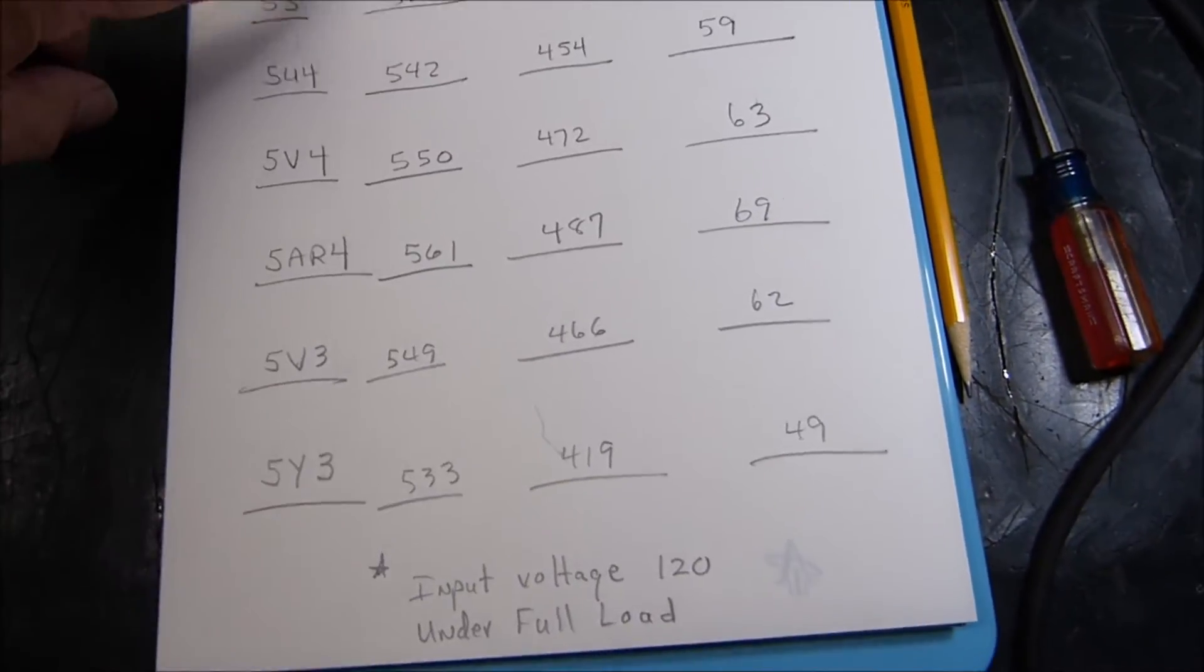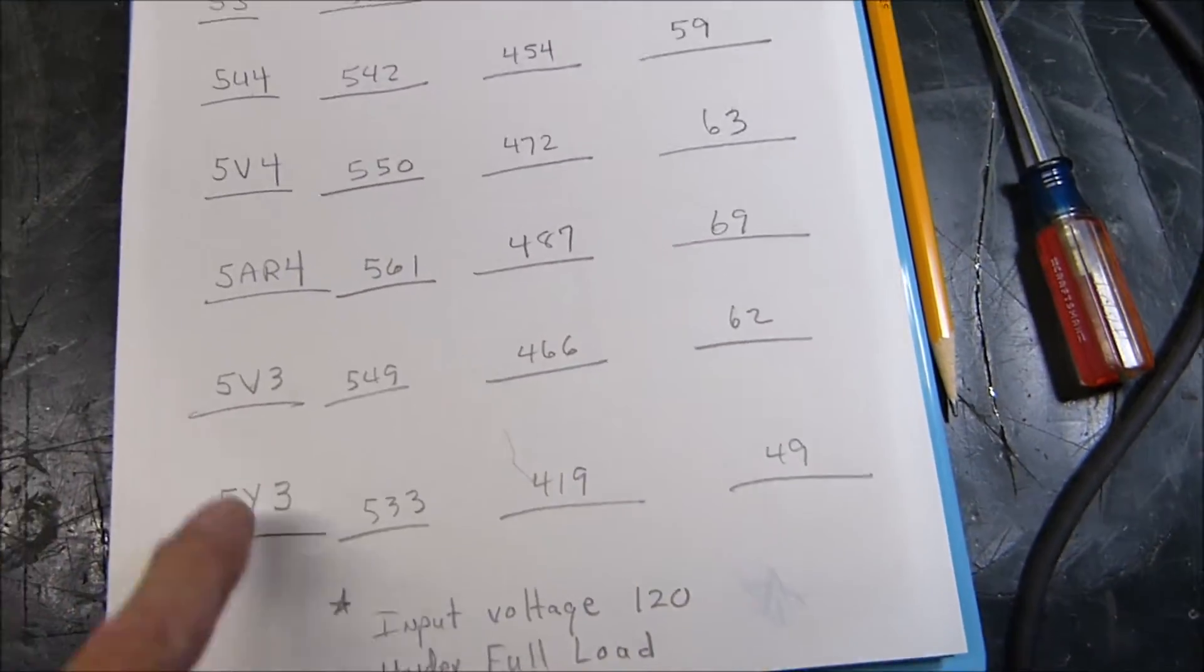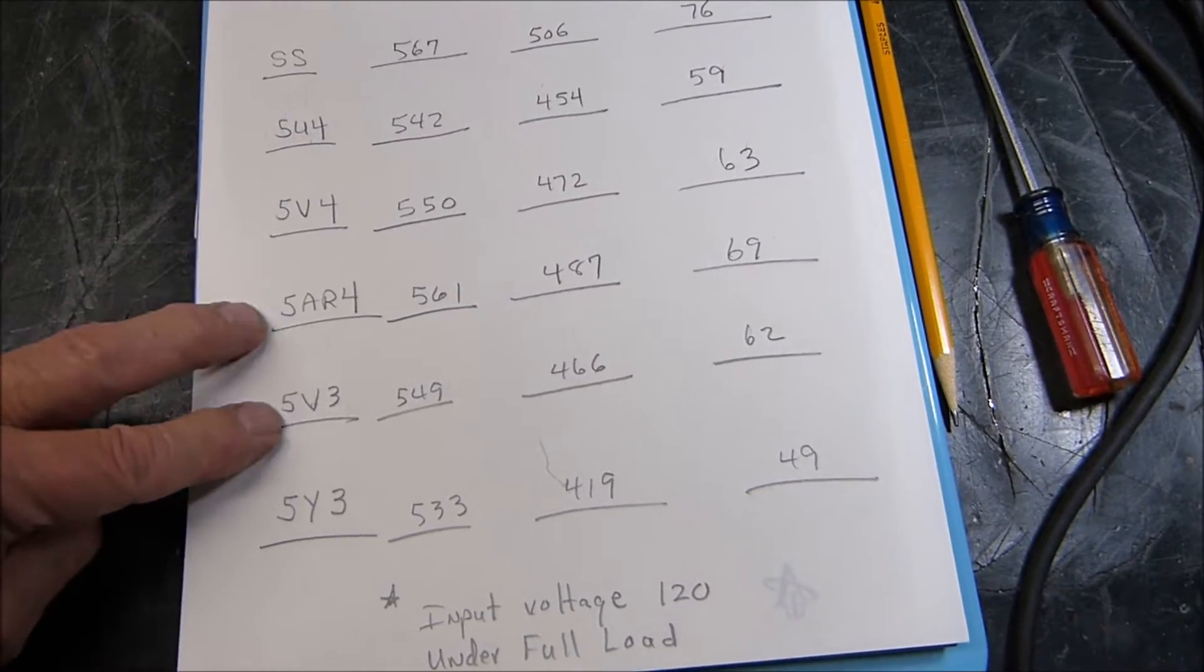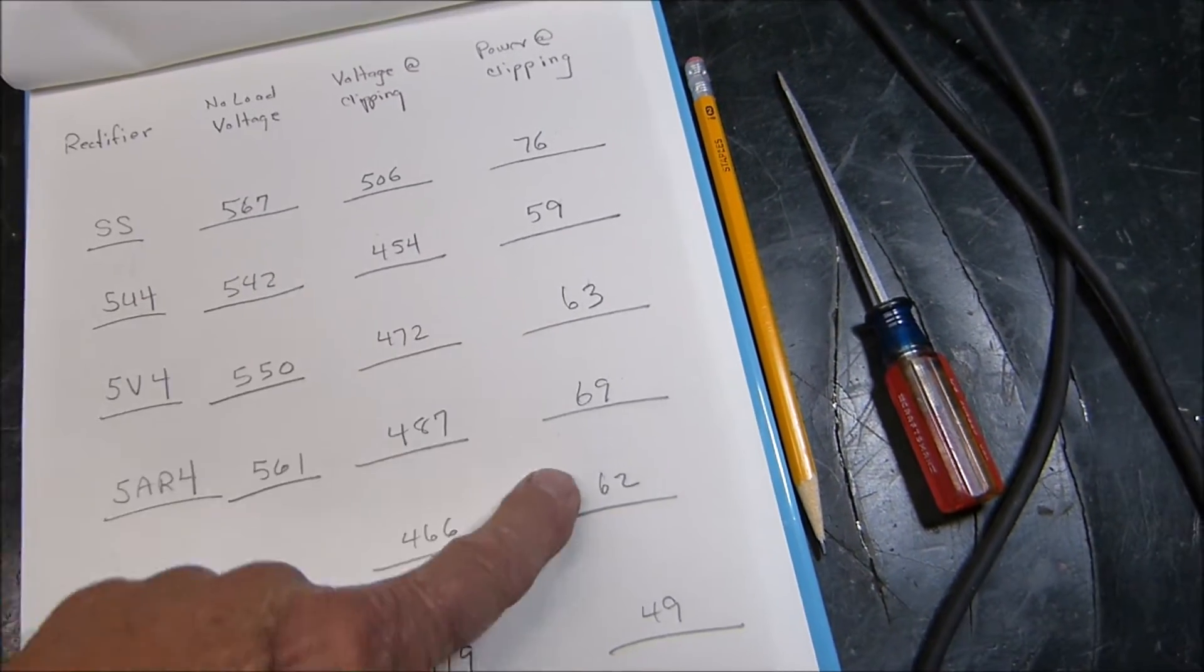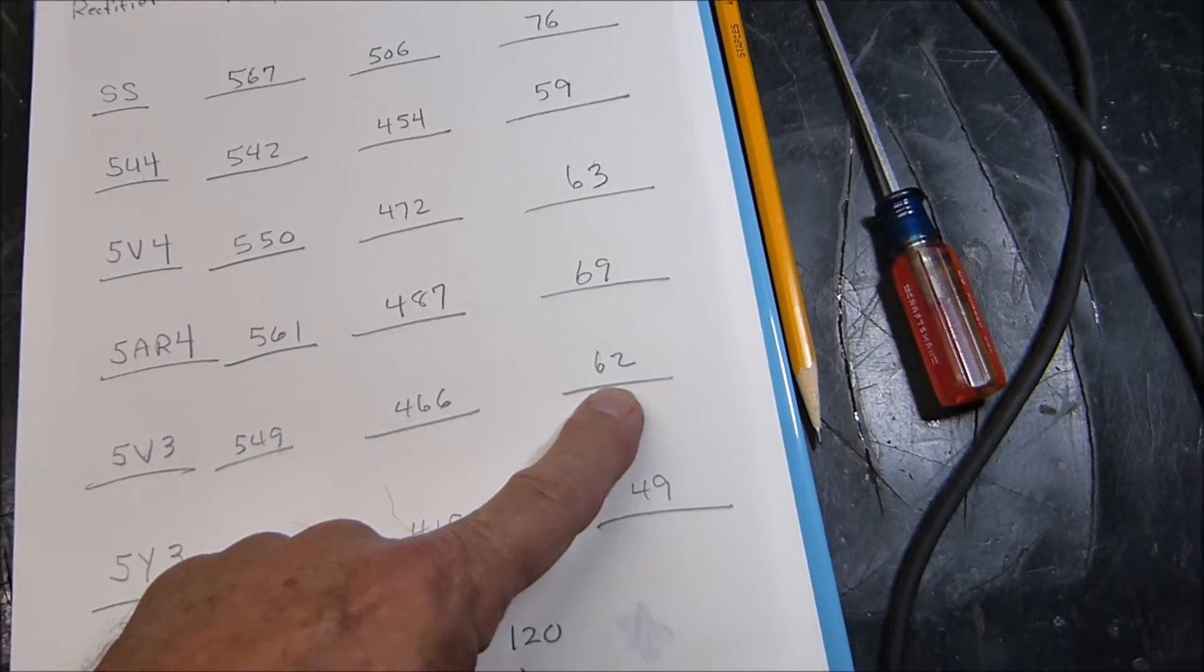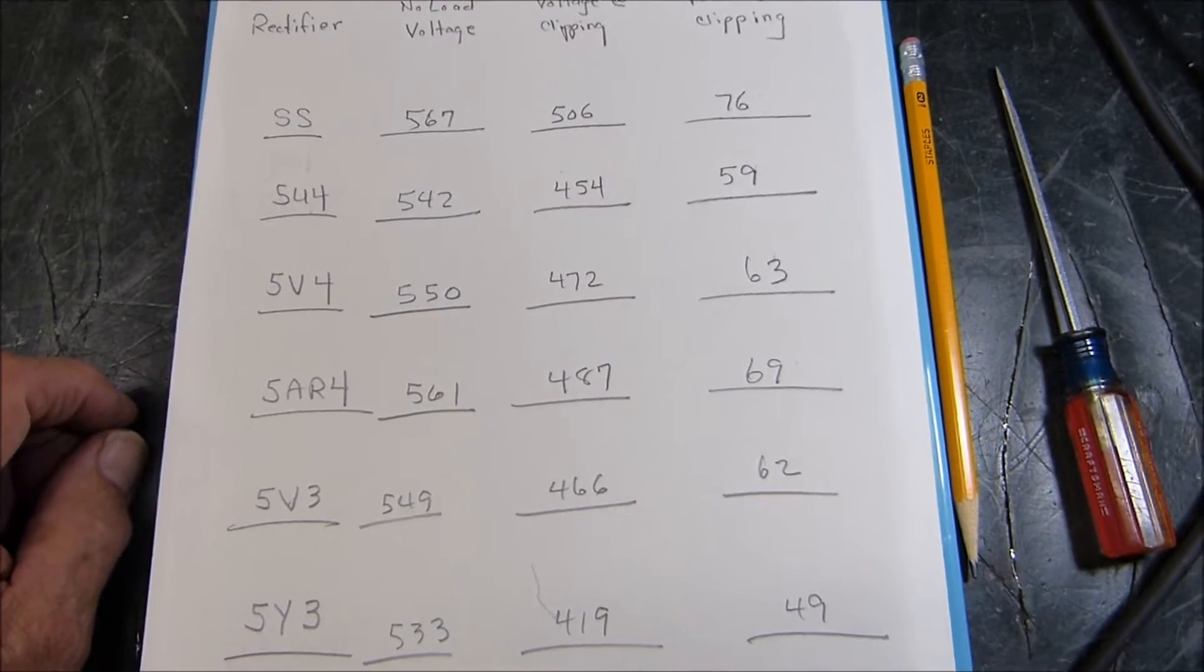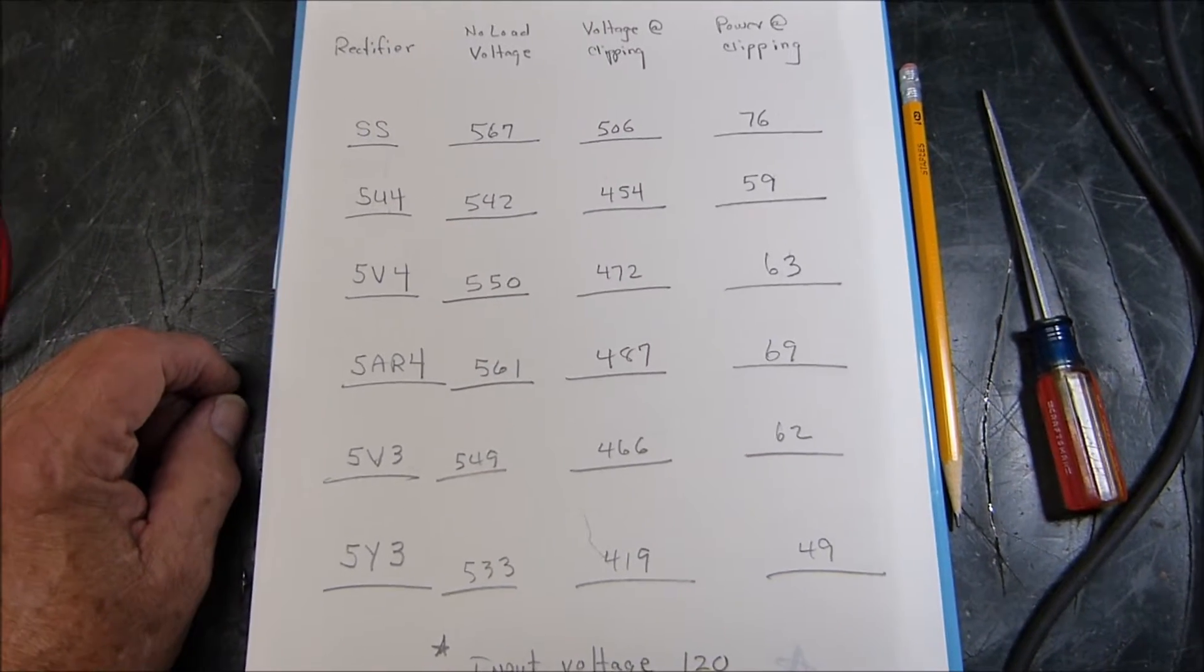But we go from 76, the next one is the 5AR4. I don't think that's surprising. 5V3 did pretty good. I'm pretty sure we're exceeding the actual current rating of these guys. I don't know if we're grossly exceeding this one. But the 5AR4, and then the 5V4. 5V3, look at there. So you outdid the 5U4, 62 watts to 59. I mean, it's not a monstrous difference, but it is different. So that's real data, the way I look at it.